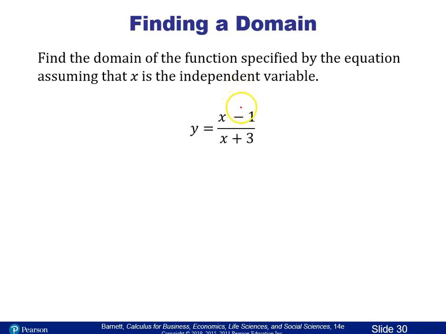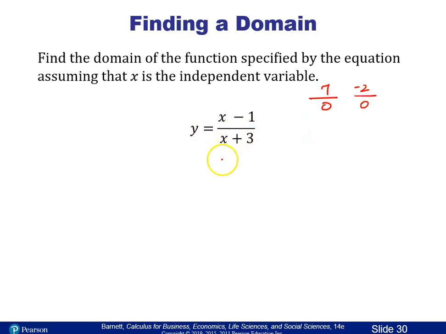Another situation you need to be careful about when you're talking about domain is when you have a denominator. The radicals can cause us a problem, denominators can cause us a problem. So with one like this, we have to think about, we can't divide by 0. So if I have any number that looks like this, it's not going to work. Can't divide by 0. If you put it in the calculator, it's going to give you an error.